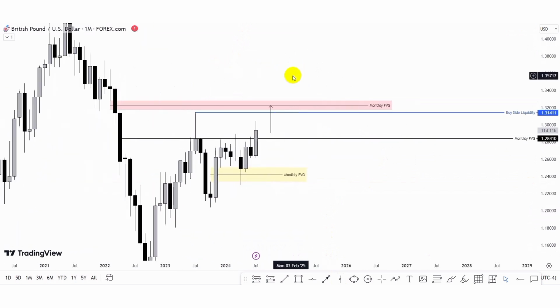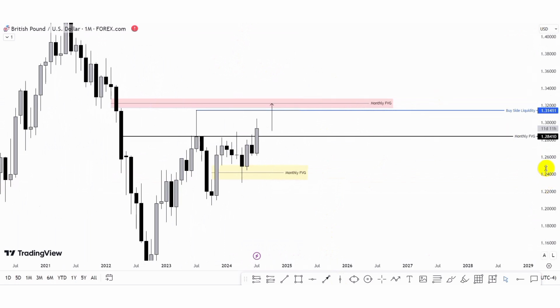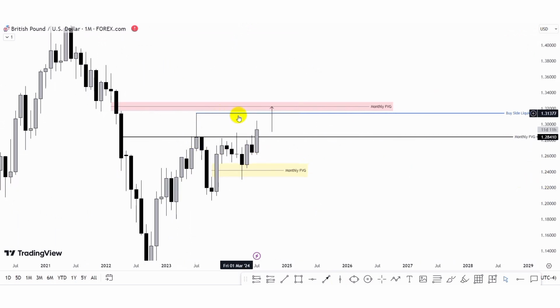If you guys remember last week's Forex focus video, I told us to anticipate a bullish run to the upside in the GBPUSD due to the bearish momentum we were going to see in the dollar index, which actually happened based on how we analyzed and forecasted. Now in the GBPUSD, I told us the anticipation was for price to project to this monthly inversion fair value gap, which is a long-term projection to sweep this buy side liquidity.